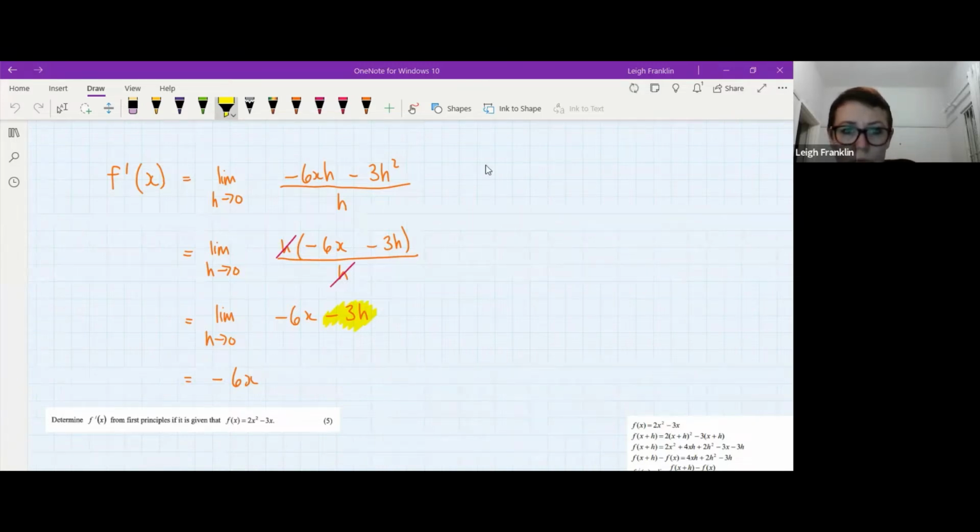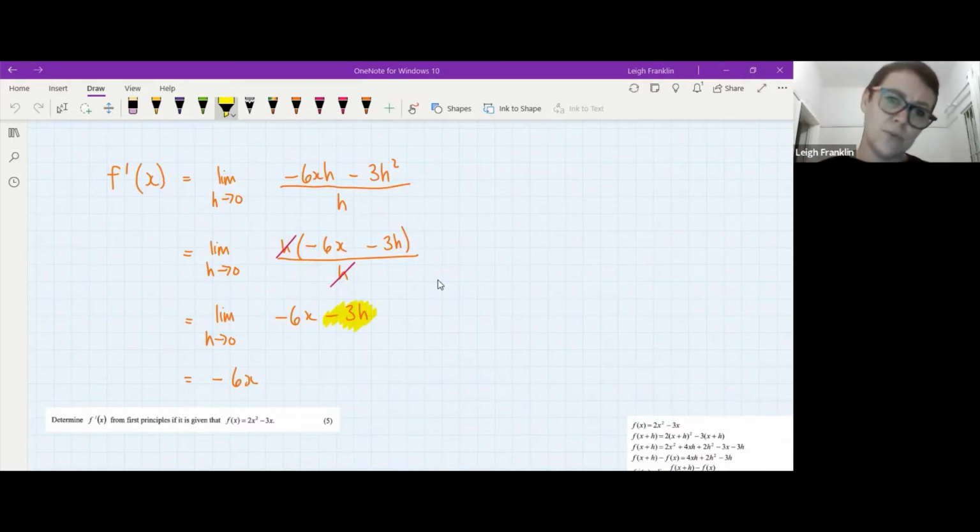Okay, sure. Now, I know that I've done that quite quickly, but it's just because normally first principles are something that a lot of people get, and I don't want to waste your time going on and on about it if you already understand it pretty well. Of course, once you've got to the end of calculus, you will know how to get the answer using the power rule, but that's not the point. The point is, every single paper is going to have one of these, and I'm sure your teachers have told you that. So you will always be asked to find the derivative by first principles.